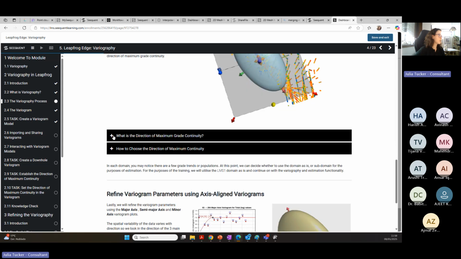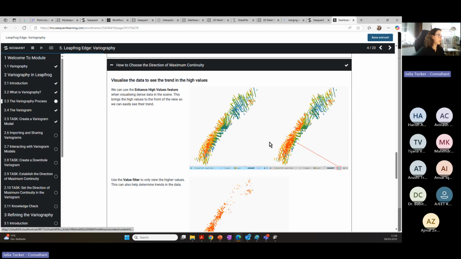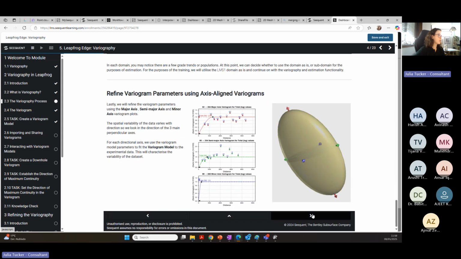You can understand a little bit better with images how this is working or if it's not working. And in this case, you are going to work with a project called the LEDA project, where you have to do 2 domains. It's a really interesting practice before you start using your own data.